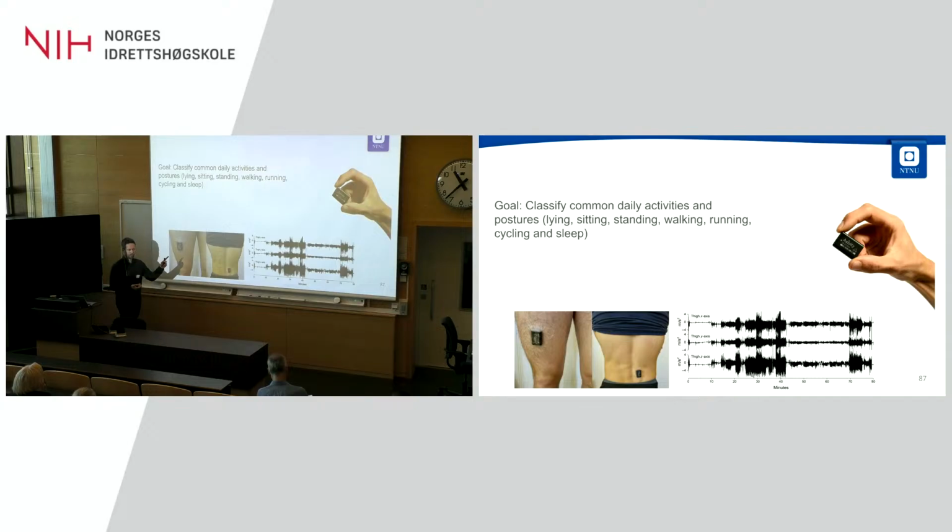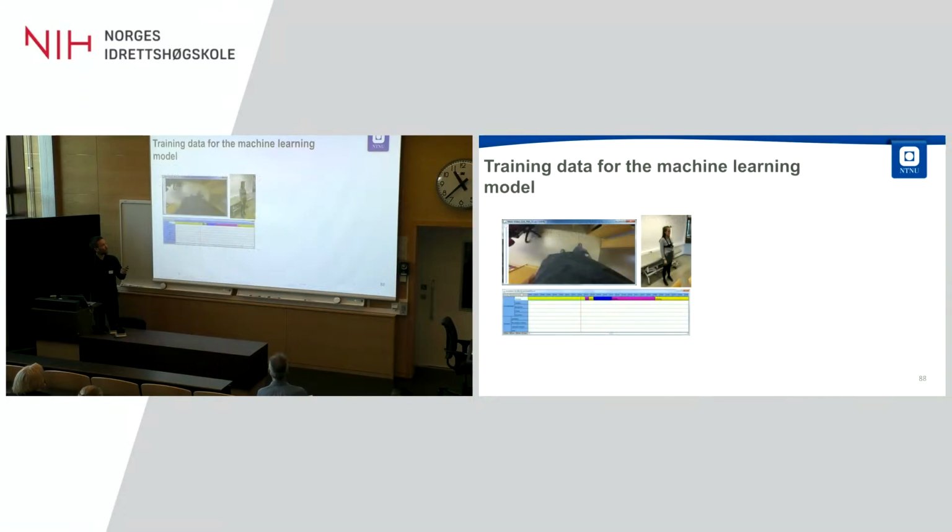But this is how the raw acceleration signal looks. So we had to transform this signal into some useful information, and we used a machine learning model to do this. Our approach was that we attached sensors on a validation sample of 20 people, and also a GoPro camera on the chest pointing down towards their legs. We were filming what they were doing, and we labeled what activities were done. This is based on a rigid definition of activities, where we actually had an interrater reliability of 0.96.